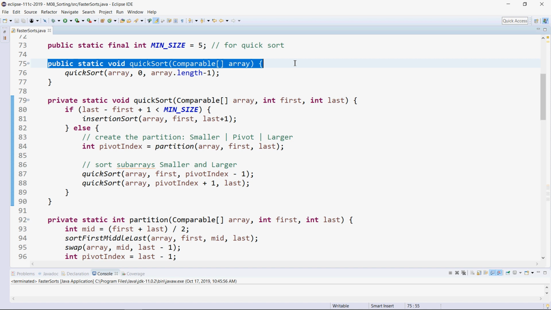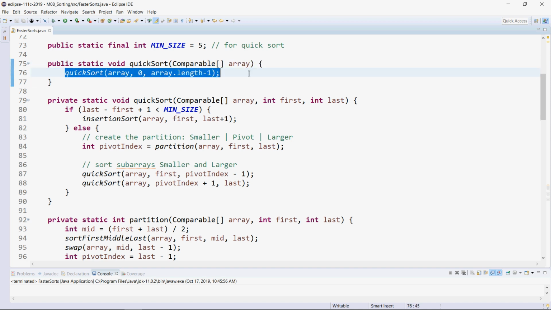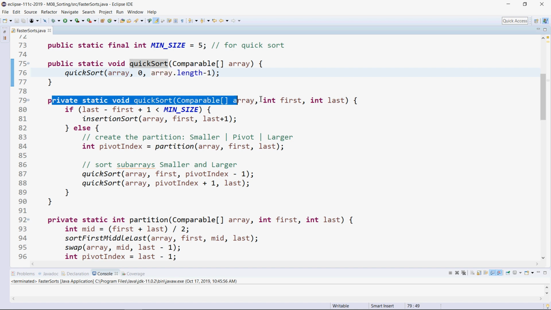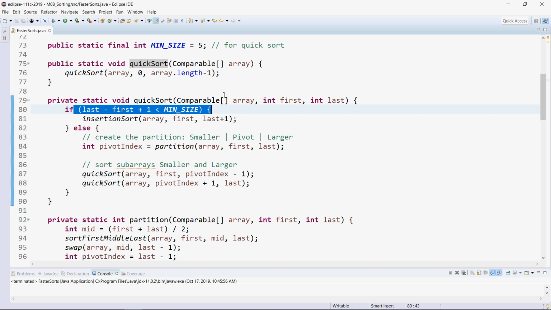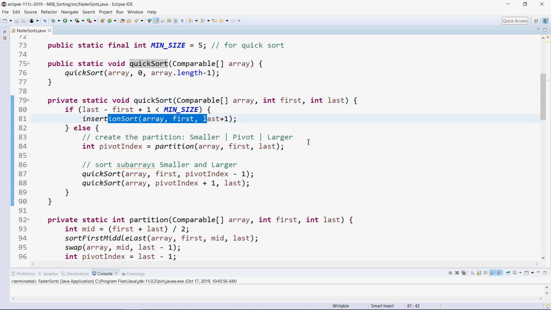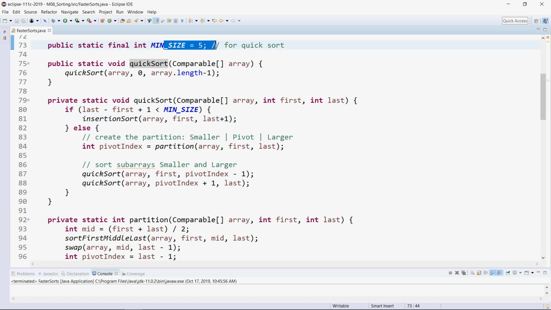So this is our Quicksort method. We invoke it with just sending in our array, and then much like the other methods that we've looked at that use recursion, it has a helper method, and the helper method is actually the one that's recursive. So we're going to call the Quicksort helper method, passing in the array and then the first and last indices, so 0 and array.length - 1. So this is our helper method. The helper method is going to check the size of this array, and if it's a small enough size, the size set here is 5, you might see 10, or you might see that number a little bit different, it's just going to use insertion sort.